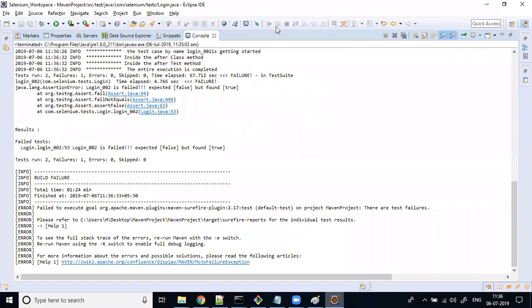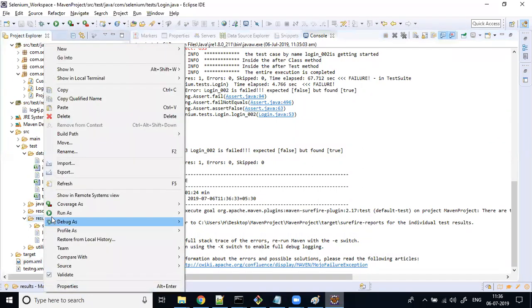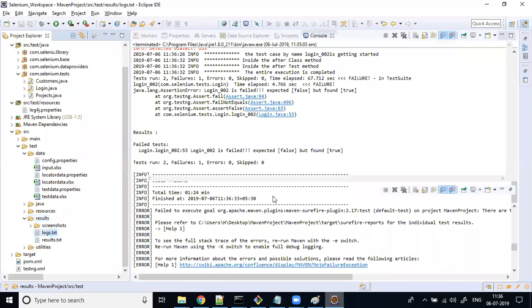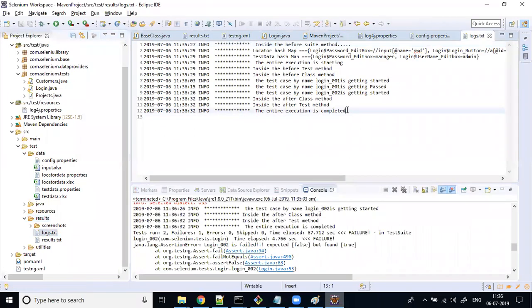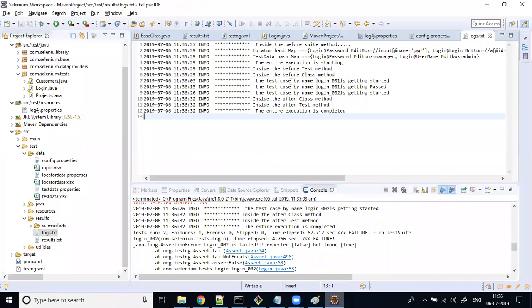Now, let us go back and see whether it is written to the file or not. Which is our log file? This is our log file. Just do a refresh and then logs.txt. Can you see here now? Your logs have been written to this also. Right? It is saying the test case is getting passed. Somewhere it is saying, yeah, passed.